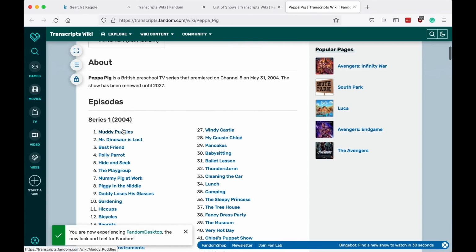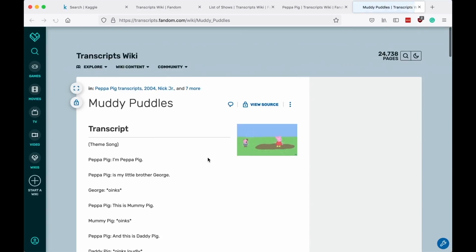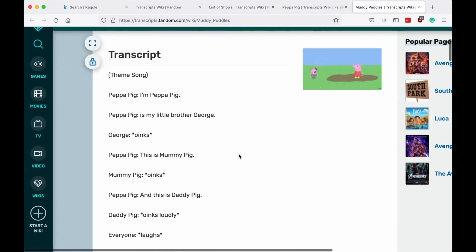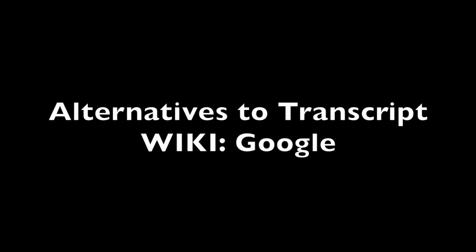The transcript looks like this. So we have their character name and their actions or the lines they're speaking. We will see shortly how to turn a raw transcript like this into a dataset like those we saw on Kaggle. Besides Transcript Wiki, you may also just Google the name of your media with the keyword transcript.